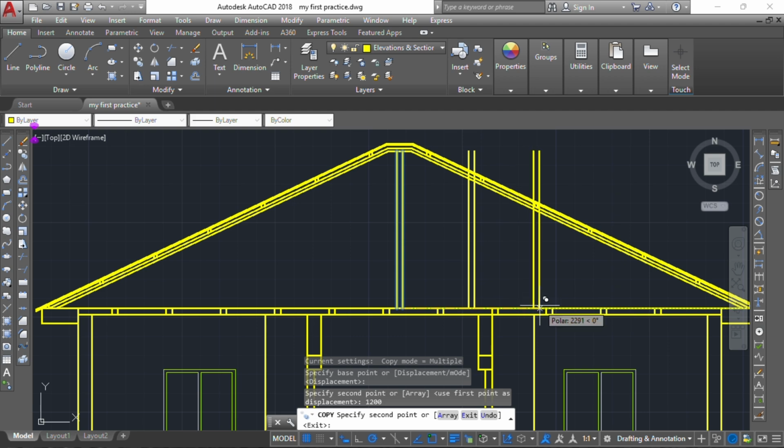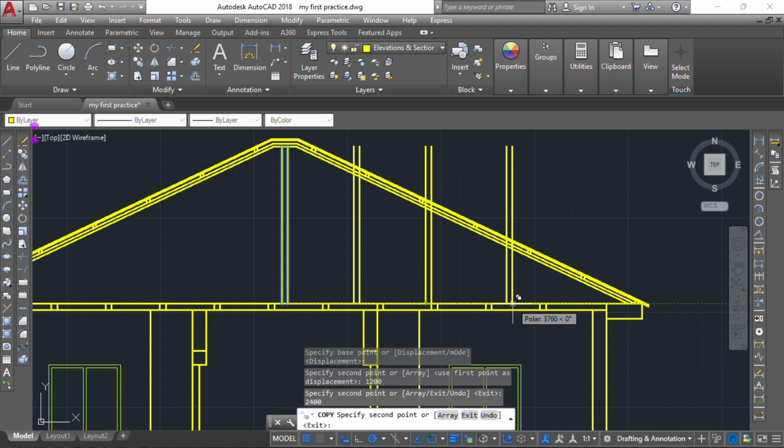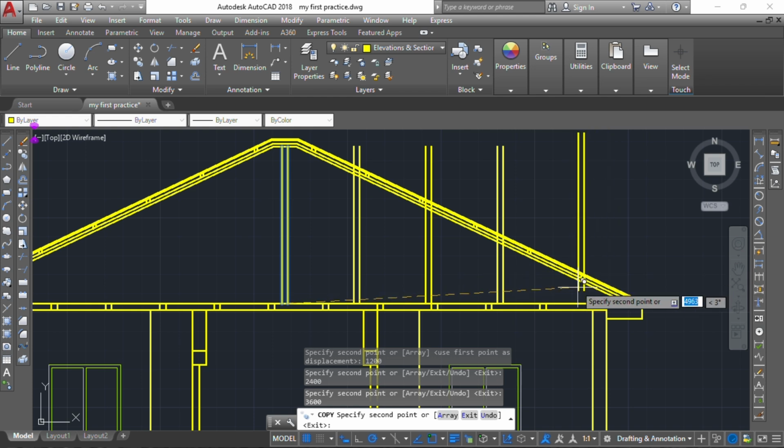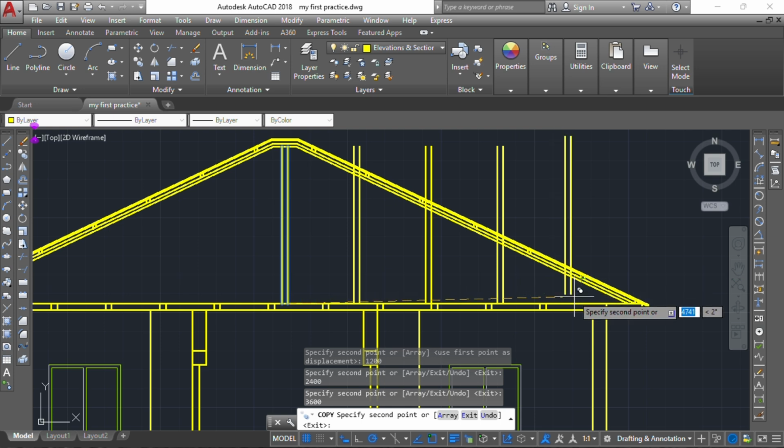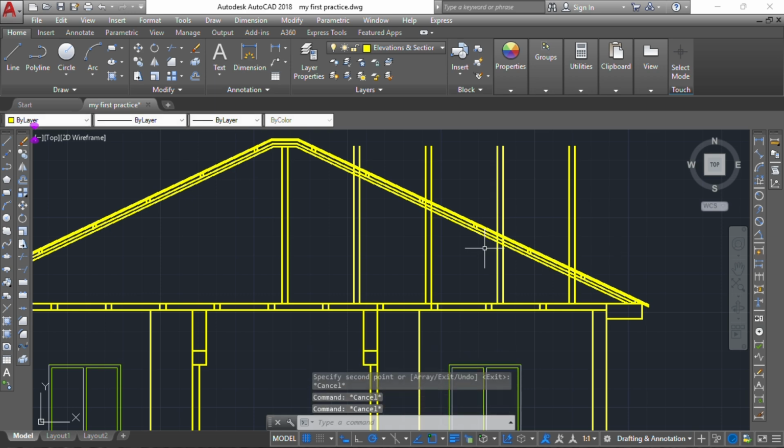Okay, 2400, right? We're having 3600. I'm giving it an equal spacing of 1200, right? So 3600 plus 1200 will be 4800, right? Okay, we're good to go.